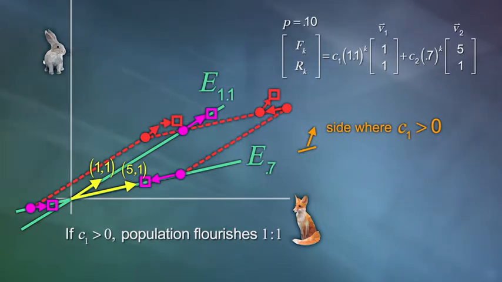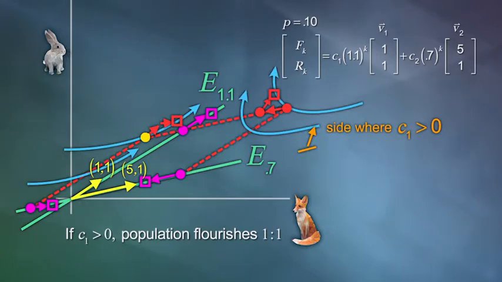In the diagram, you can see that this happens in the region between the 1.1 and 0.7 eigenspaces in the first quadrant. It also happens in the region to the left of the 1.1 eigenspace in the first quadrant. The curved paths show the direction that the population vectors point in this region. No matter where you start, the points move towards the 1.1 eigenspace and eventually track along it.